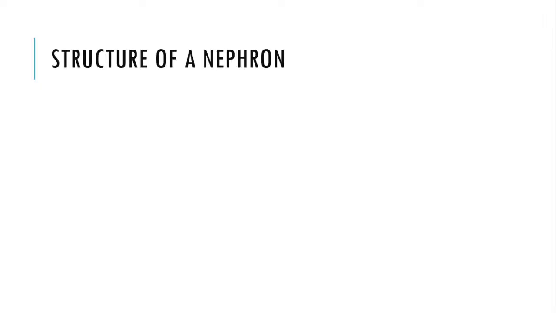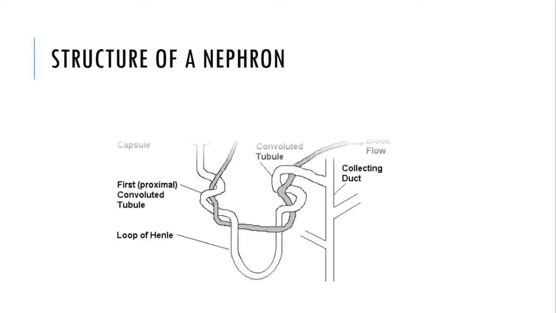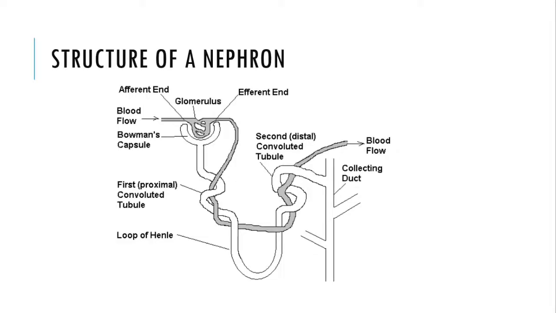Okay, this is the structure of a nephron. So the nephron is simply the basic functional unit of a kidney. It's like a cell. It's a basic functional unit. A collection of these nephrons will form a kidney. Okay, so it is in the nephron where the excretion occurs. So the nephron is the basic functional unit of the kidney, and it looks like this. Beautiful diagram, if you ask me.